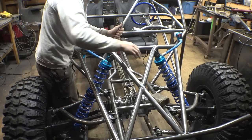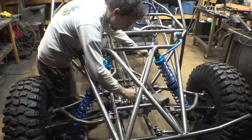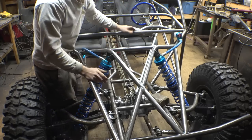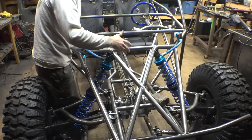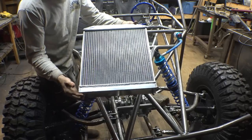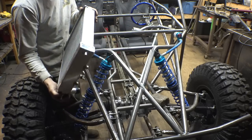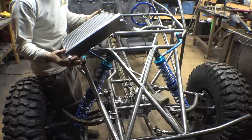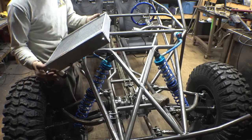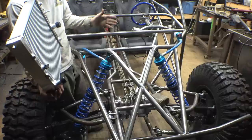I'm trying to figure out how to connect the rack and pinion to the power steering. Obviously it would make sense to just have a piece of round stock going from there to there, but that's in the way of the radiator I'm trying to put right here. This is the radiator I bought — it's the same size as the one for the CBR 1000, but it is triple core. The one for the CBR 1000 is double core, so I wanted bigger cooling capacity for going slow, since I do want to rock crawl with this thing.